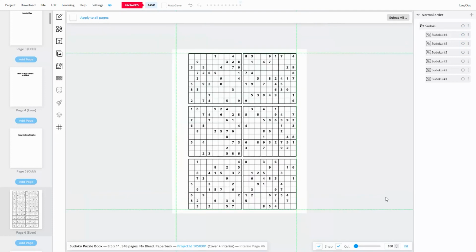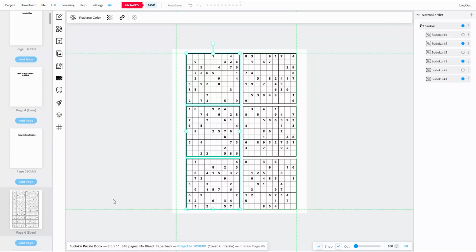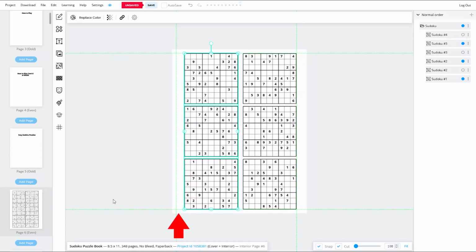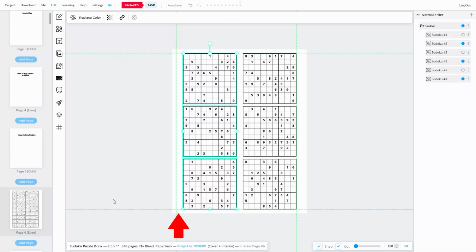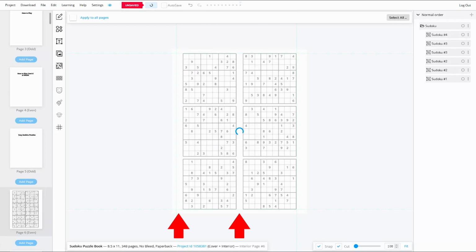I just need to add some spacing horizontally. Now I'm already over as far as I can go to the right-hand margin. So what I'm going to do is select all 3 of the left side puzzles and using my left arrow key, nudge them over about 21 clicks. I want the space between the left margin and the left-hand side of these 3 puzzles to be the same as the space between each of these 2 sets of puzzles.